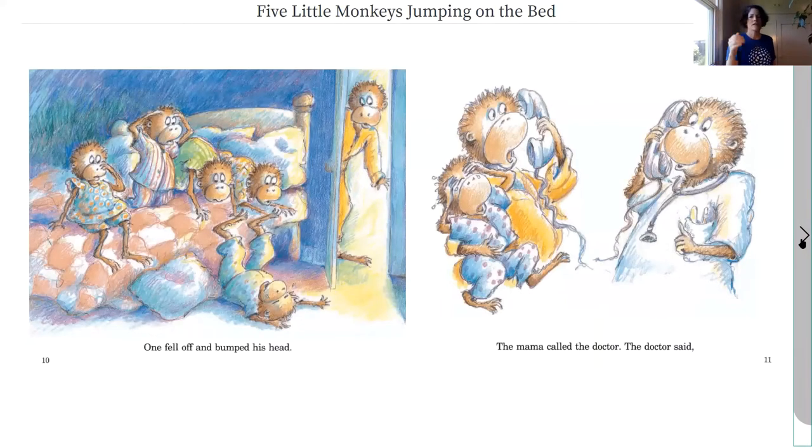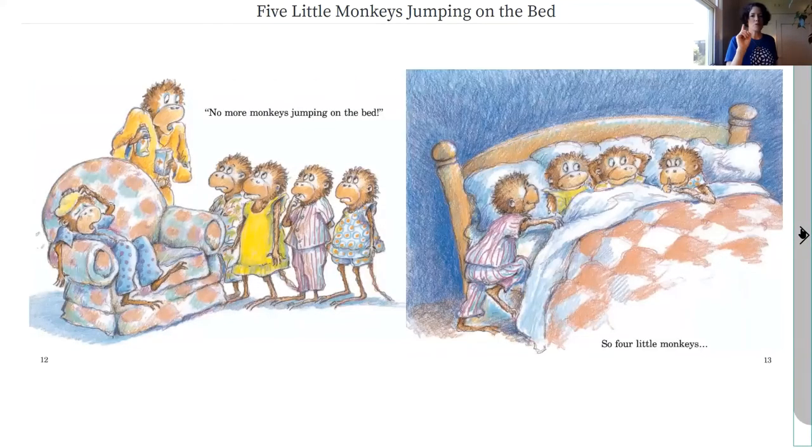Ow! The mama called the doctor. The doctor said, no more monkeys jumping on the bed. Look at this one. He's got this thing on his head. Oh boy, how many monkeys are left? One, two, three, four. Uh-oh, what do you think they're gonna do?